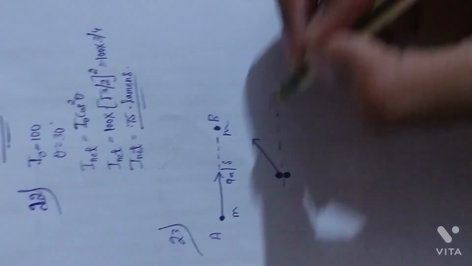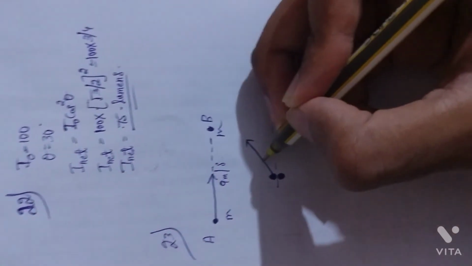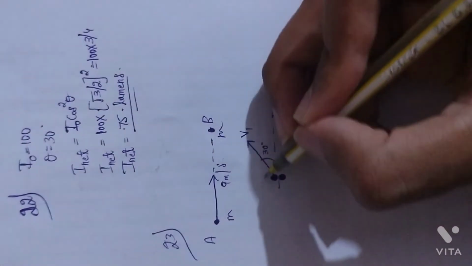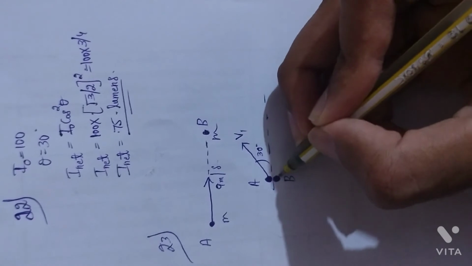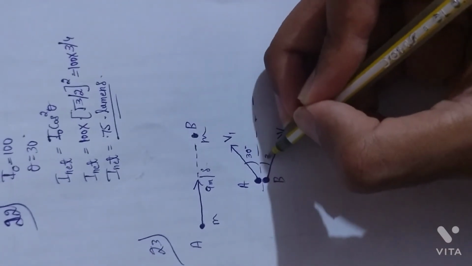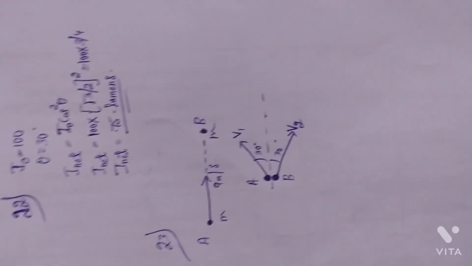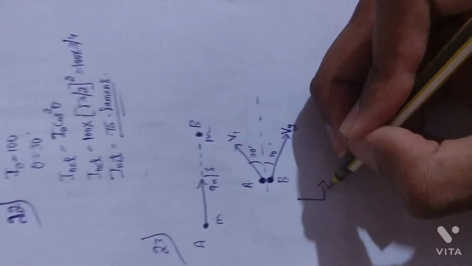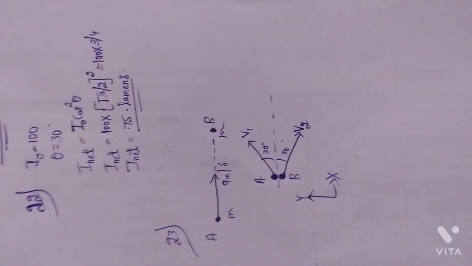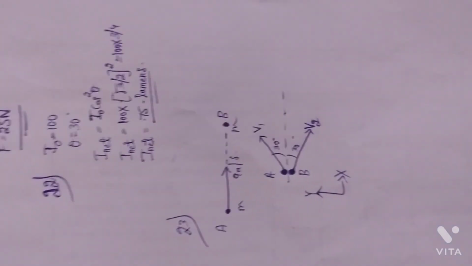Okay, angle one will go 30 degree. Okay, this is 30 degree. This is one ball. Okay, this is another ball, so another ball, this side it will move, this is another angle, this is also another 30 degree. And they are given here y axis, x axis. Okay, what will be the value of x, we have to find here.